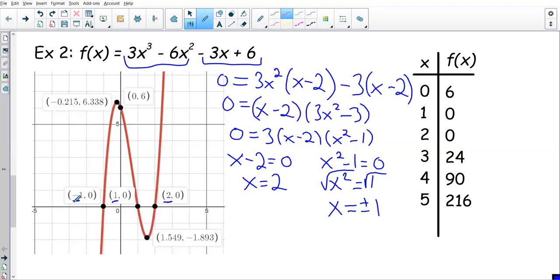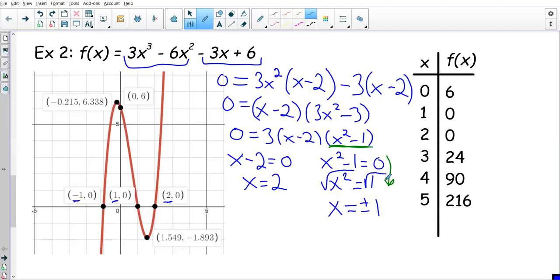If you wanted to, that x squared minus 1, you always could have rewritten that as x plus 1 and x minus 1, because we should hopefully recognize that as a difference of perfect squares factoring. With the x squared in there, it's just about as easy, maybe even a little more time efficient, if I just take the square root of both sides there and get x equals plus 1 and negative 1.